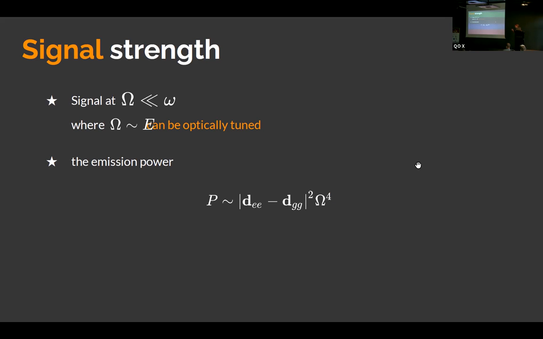And now, the good thing is you can optically tune this transition frequency. But now you can evaluate the emission power for such a dipole, for such a molecule. That for a dipole scales with the square of the dipole moment in the fourth power of the frequency. And that turns out to be low. If you take a dipole moment of one atomic unit, if you take a rather large Rabi frequency, you still have a very low emission power of less than one photon per second. So this might be a nice and interesting radiation source, but it's pretty inefficient.